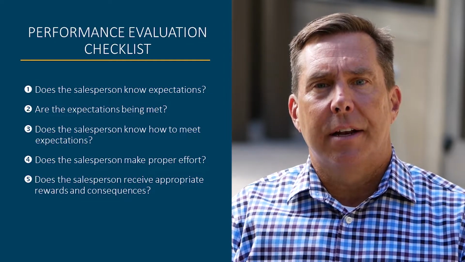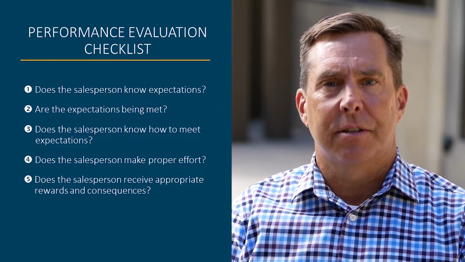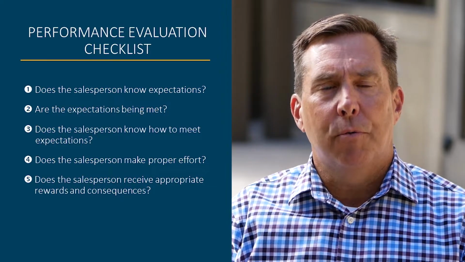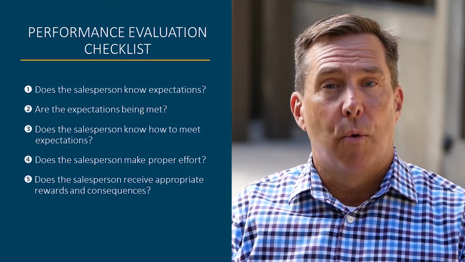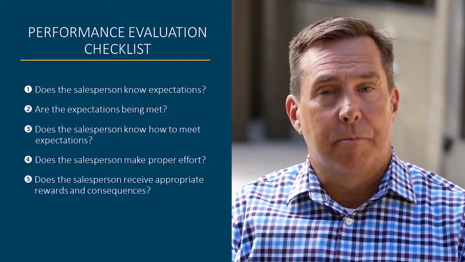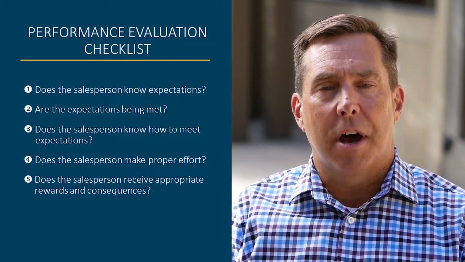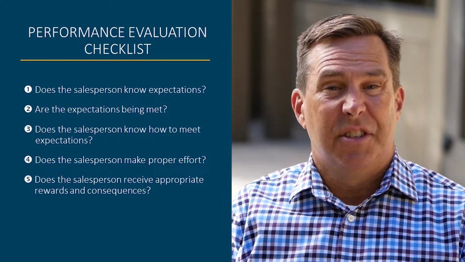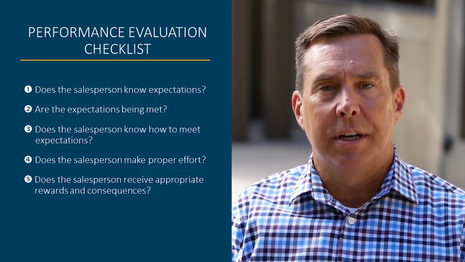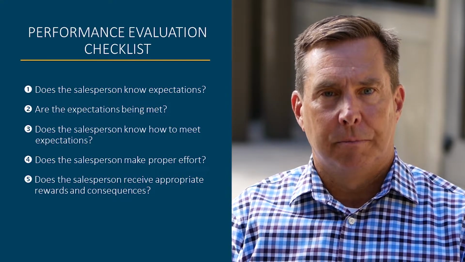Moving along, we want to look at, does the salesperson receive the appropriate rewards and consequences in alignment with the expectations? And I'm not saying to throw out the comp plan or revamp the bonus plan every time, but we may want to look at, are we rewarding them through recognition, maybe some fun contests, or even just telling them they're doing a good job? Are we rewarding what we want to see? And are we providing consequences if they're not performing? And a consequence might just be seeing their call plans if they're not doing enough preparation, or making sure we're meeting with them one-on-one and having them walk through their plan for next week if we don't feel like we're getting the activity levels we're looking for.